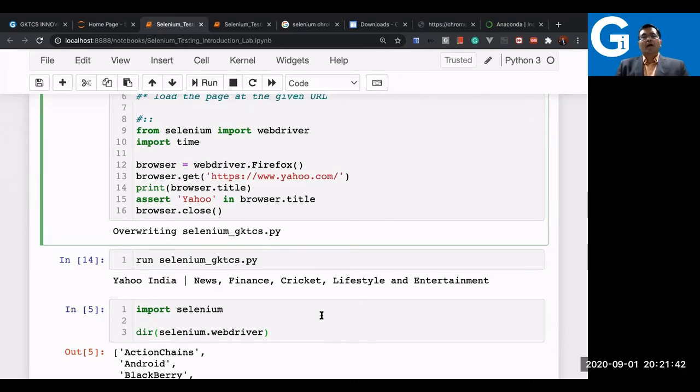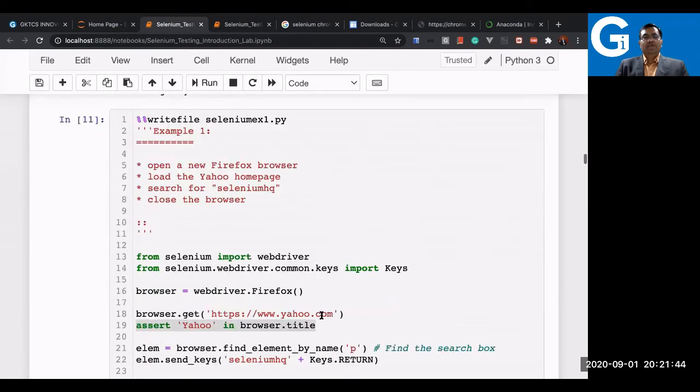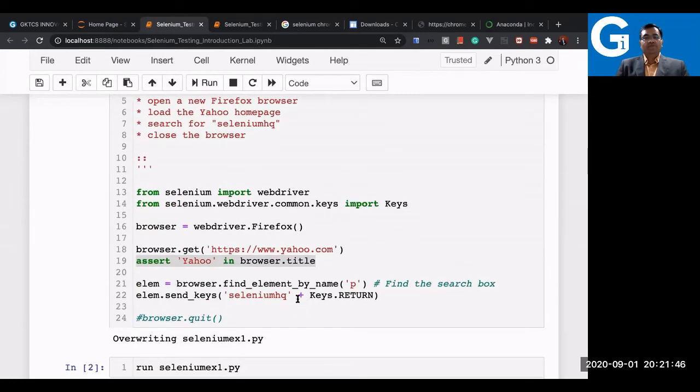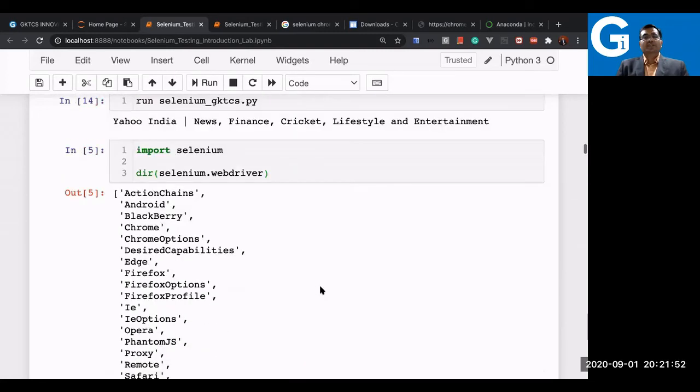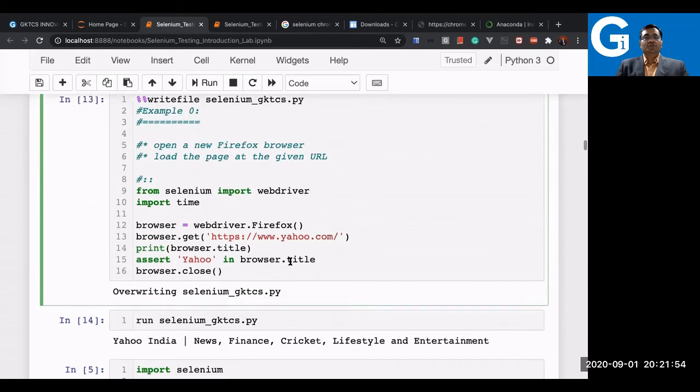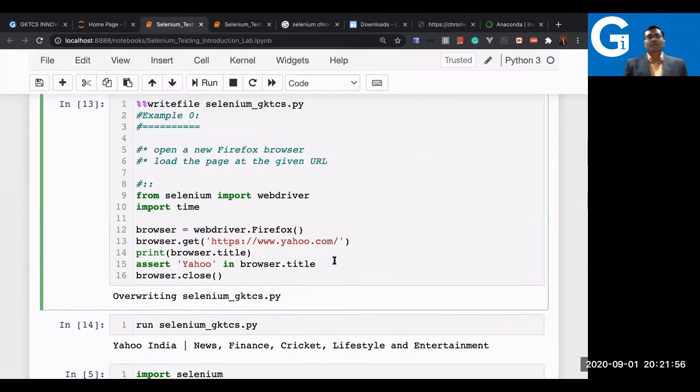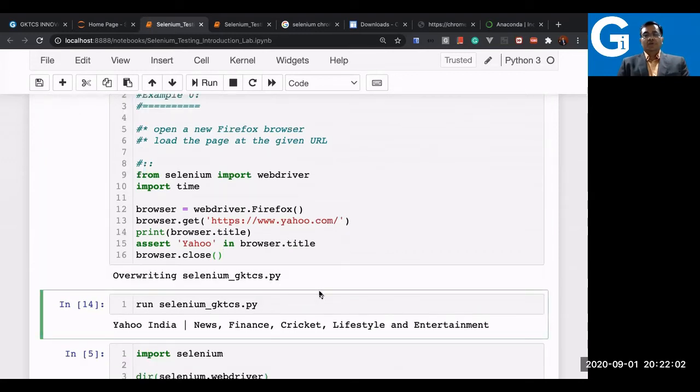And what is going to happen if it is there? That also we are going to check, the element, and then we are going to do the next part. That's separate. So first we'll just have the assertion here. So this is one way to check whether there's a Yahoo title or not. Now I'm going to run this. I already overrode this, so going to run it and see the output also.